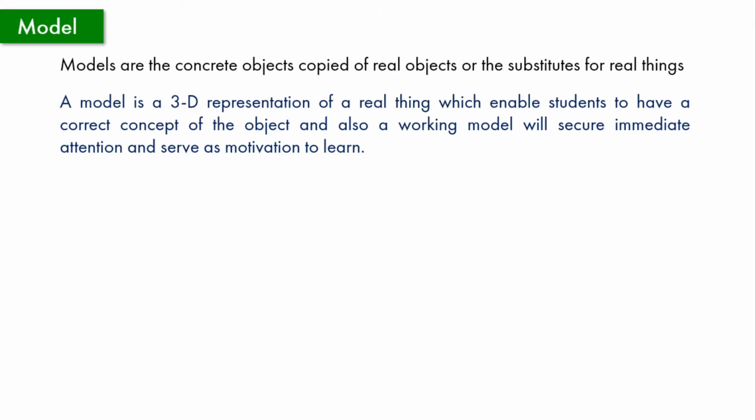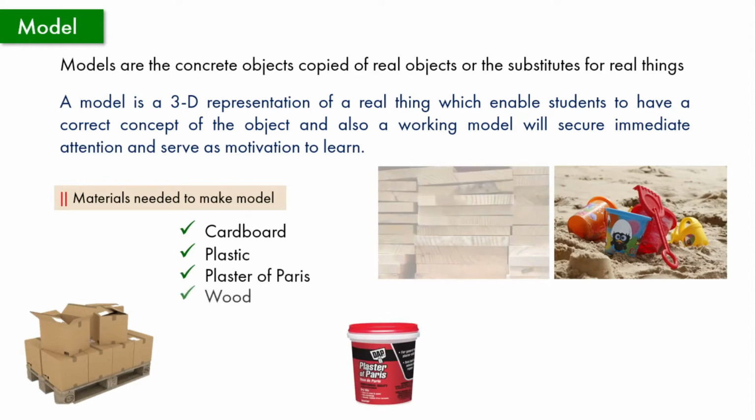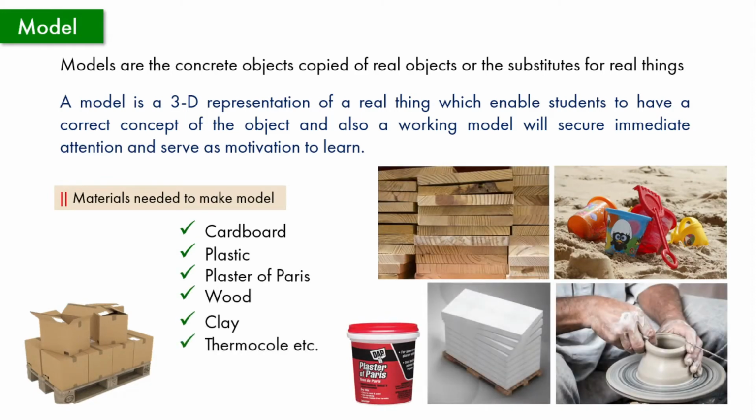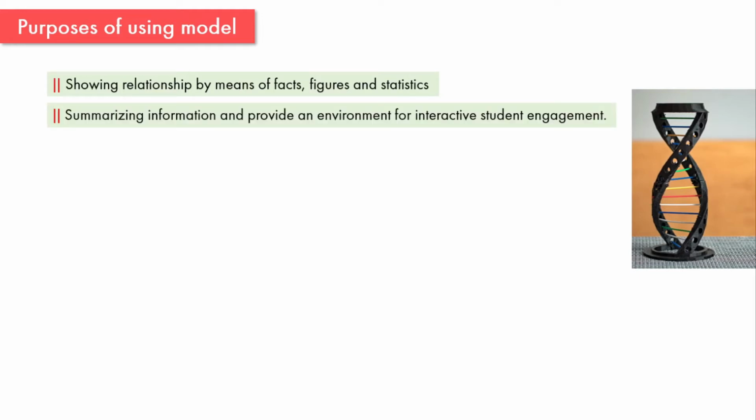Models can be prepared with several kinds of materials such as cardboard, plastic, plaster of Paris, wood, clay, thermocol, etc. As far as possible, a model should be least expensive and be made by the students themselves. Models may also serve the best purpose in teaching various concepts and facts related to geometrical theorems and exercises. The main purposes of using models are showing relationships by means of facts, figures and statistics, summarizing information and providing an environment for interactive student engagement.